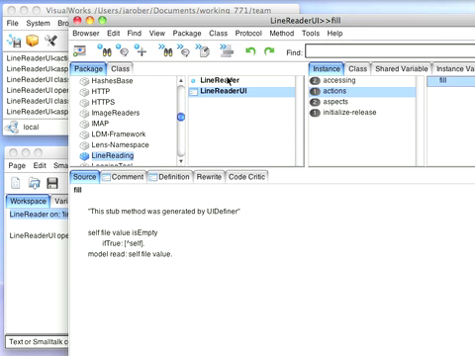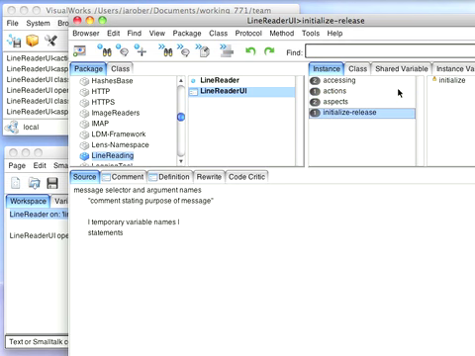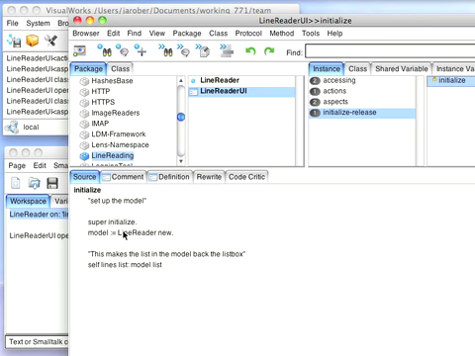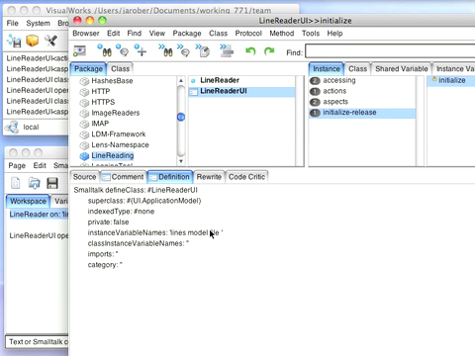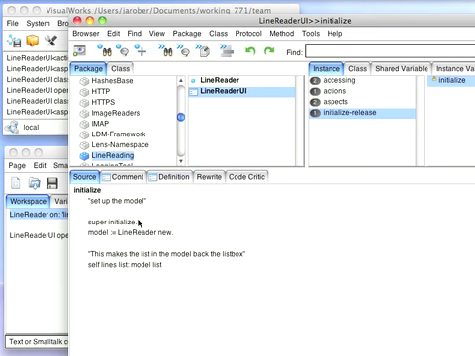Now how does that work? How do I actually hook up the UI and model? That happened in the initialize method. Here I created a model object, and model is an instance variable. If I go to definition, when I created this class, I added by hand a variable called model, and then I went over and made sure that it was stuffed with a new instance of my line reader. And then I set the list up, self lines list. Remember I said that lines is a wrapper around a list object. I handed it the same list that the model has. So I have line reader, the domain model down here, and it's got a list object, and I have the UI looking at the exact same list. So when I make modifications to the model's list, they'll be reflected in the UI.